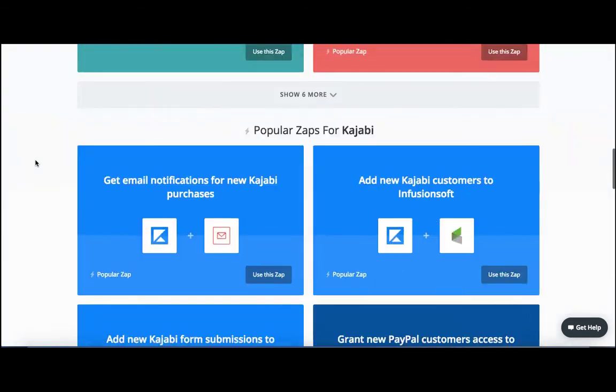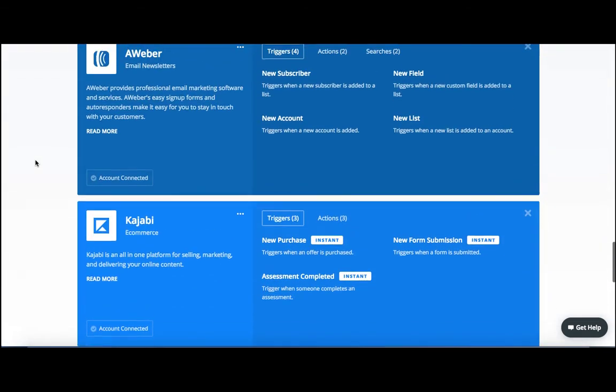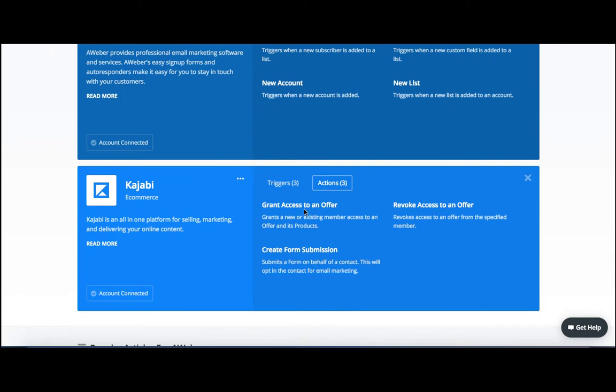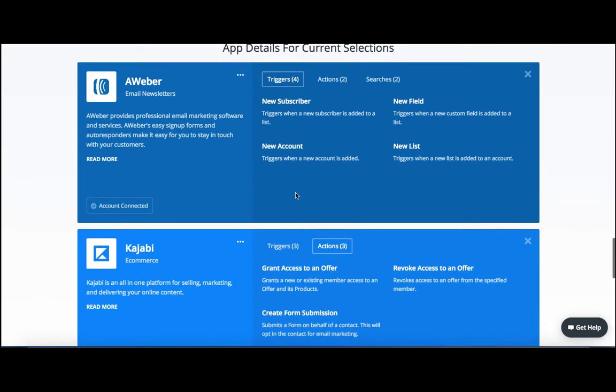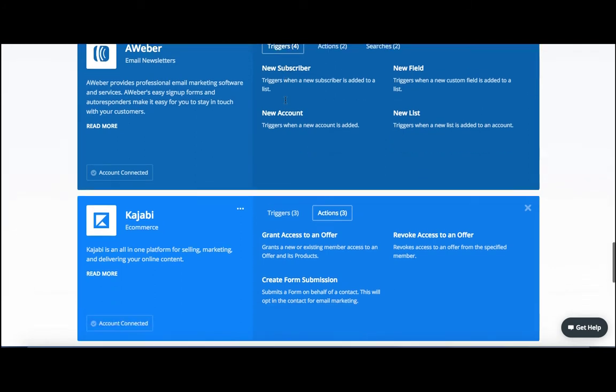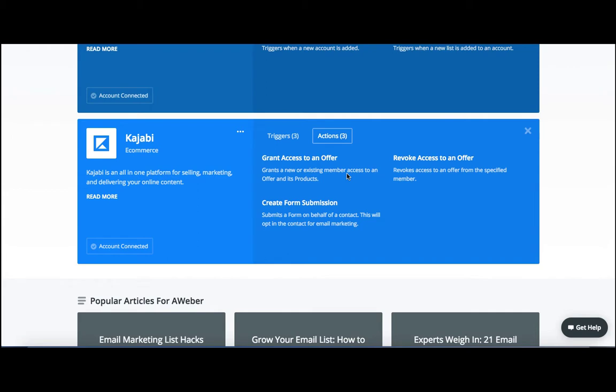So what I had to do is go down here and look at the different triggers and actions. So what we want is for a new subscriber in Aweber to trigger a grant access to a specific customer. So anytime there's a new subscriber in an Aweber list, they will be granted access to a specific course in Kajabi.